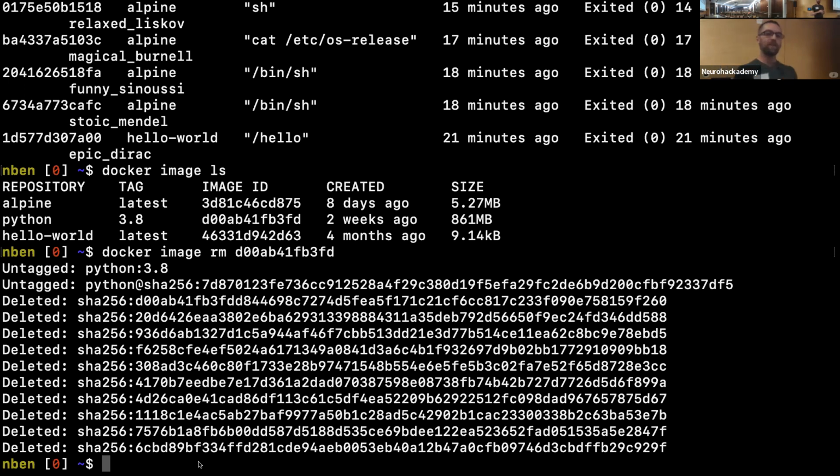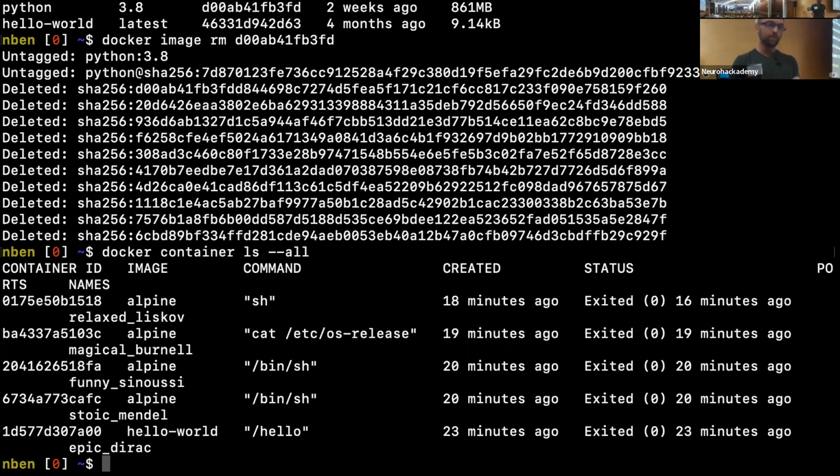However, it is a good idea, if you're pretty sure you're done with the container, to go ahead and clean it up. And in fact, that kind of segues into a great point here. So let's go ahead and say docker container ls -o l again. So here we have our record of everything.